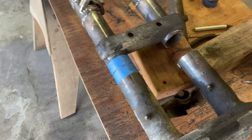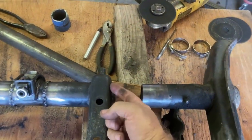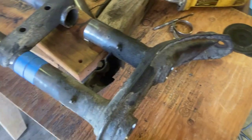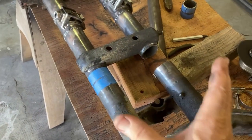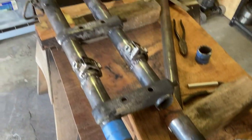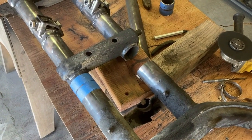One other important measurement I didn't mention earlier: the distance from this bracket edge to this edge is, on mine, eight and five-sixteenths. So when I'm done, I put the sleeves in and slide it over — I get it to six and five-sixteenths — and I will have removed two inches. I'm going to do the other side and bring you back when I'm ready to weld in some pieces.